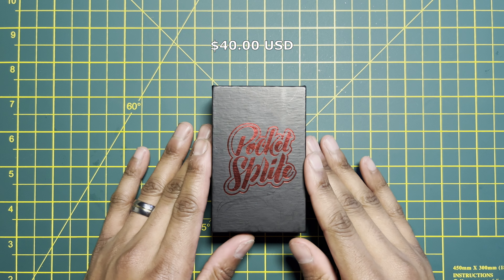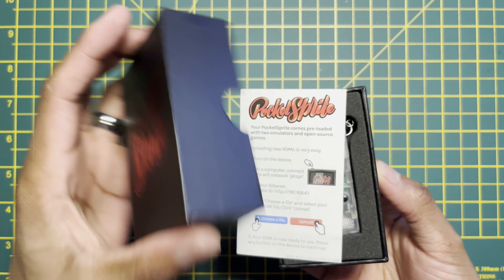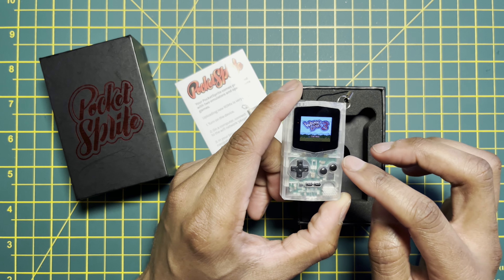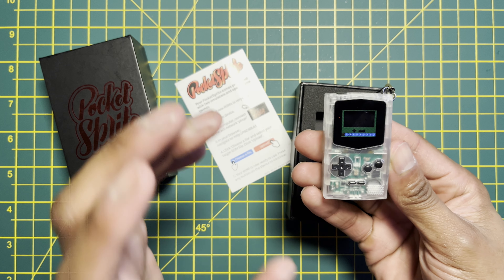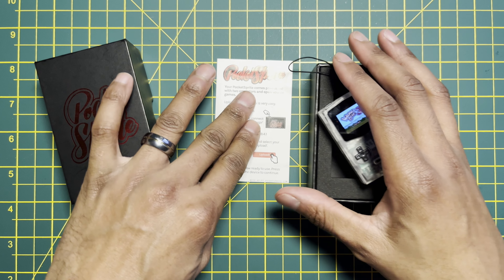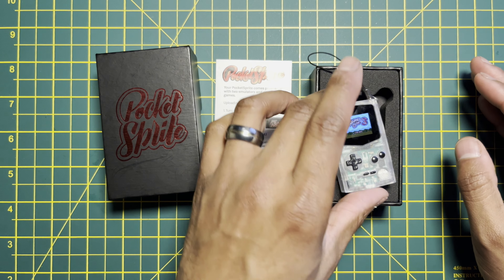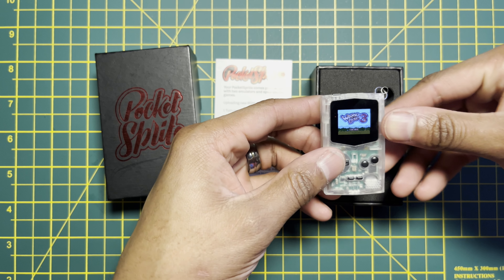The Pocket Sprite — it's cute, it's quirky, and absolutely not practical at all. This is more of a little gimmick gift, but it's very cool in the way that it works. There are a couple of variants, including a metal variant. If you don't use it very often, the battery lasts forever. It will play NES, Game Boy, Master System, and Game Gear. The way you upload games to it is very interesting — it's got its own IP address, so you connect online and upload or remove games via their website. The display is literally about the size of a thumbnail, so you need to bring it in really close.